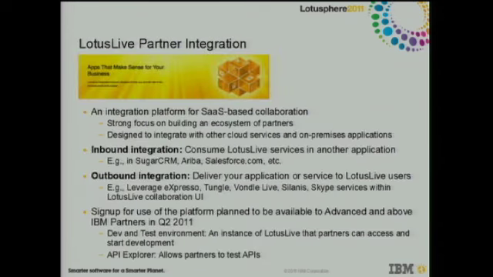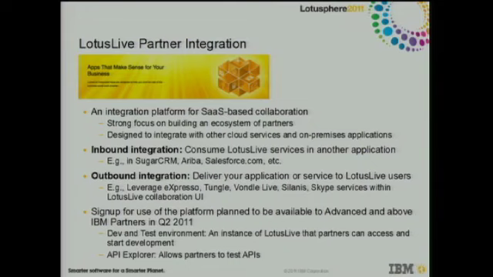In that context, Lotus Live partner integration is a very important part of our strategy. Lotus Live is basically an integration platform that brings with it SaaS-based collaboration capabilities. We have a big focus on building a partner ecosystem around Lotus Live. If you're a partner in the audience, we invite you to get involved here. There's a lot of opportunity. And Lotus Live really is about integrating not only standalone things inside Lotus Live, but also with other cloud services and with on-premises capabilities that need to come together into a hybrid solution.